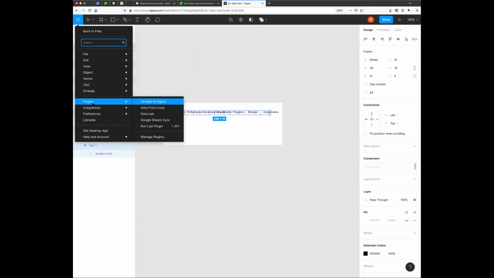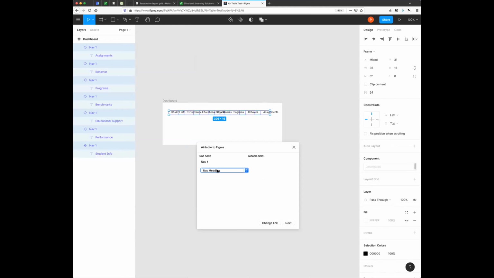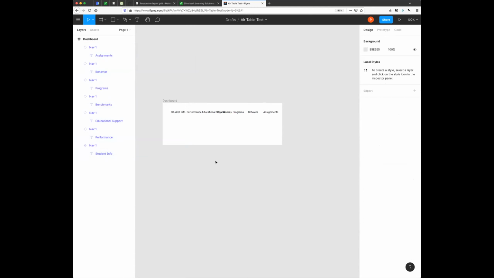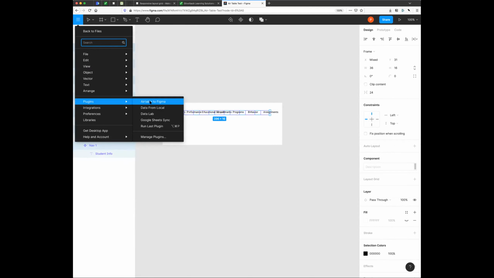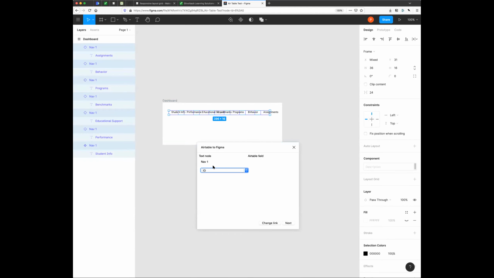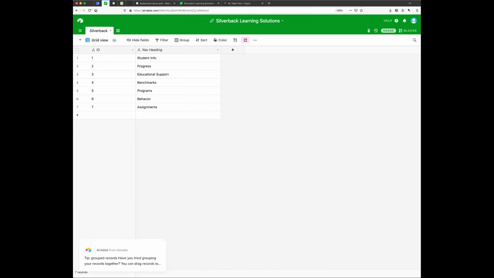All right, select all those components, go to plugin, Airtable from Figma, nav heading again. Hit done. All right. And it should run it all again. Let's see here. I can't see performance. ID. There's ID. There's nav heading. Oh, this is Airtable being slow. But once Airtable updates, you should be good to go on that. Let me check this in the private tab. Yeah, give it a second and then run it again. You should be good to go.